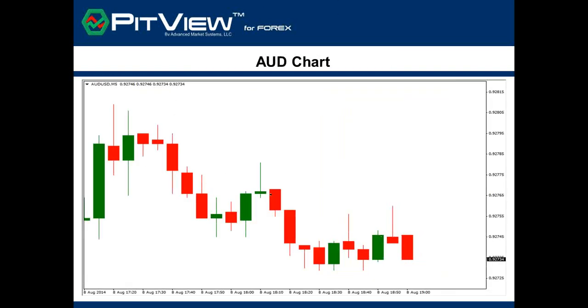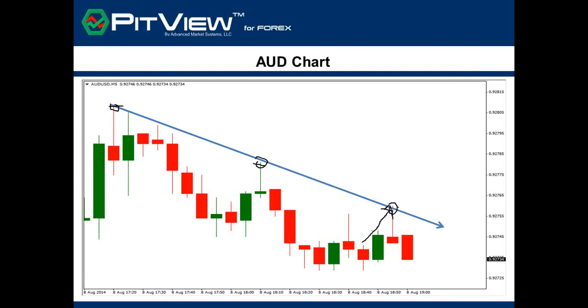Just going to a 5-minute chart here, which is going back about 4 hours, a little bit less than that. But you can see during this time frame that I was looking at when I created this, the Aussie US dollar was going down. It was making lower highs and lower lows. Actually, when I created this, as it was coming back up and hitting this trend line, that was when it was still showing a lot of buying activity on the dollar and selling activity on the Aussie.